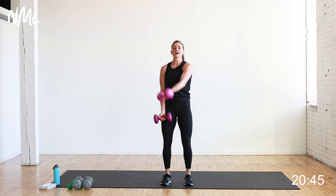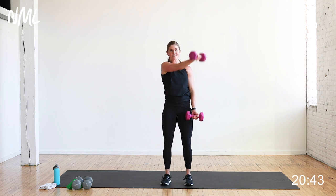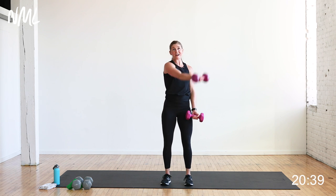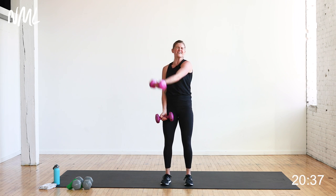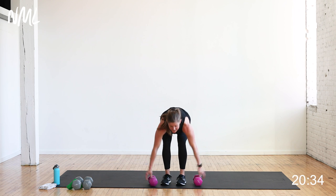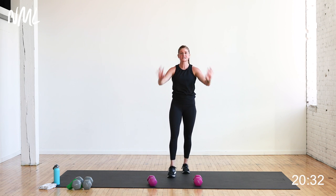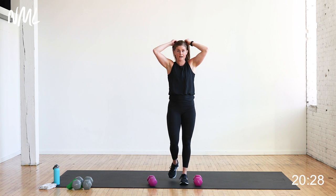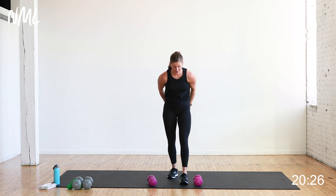Stay with me. I want you to fatigue this exercise. Do you want out? You should, you're in the final five, four, three, two, give me one more for good measure. Woo, set them down, shake out the dumbbells, shake out the forearms, roll the wrist, four hammer curls, four push press, four hammer curls, four push press.